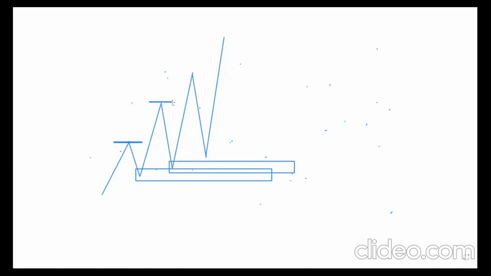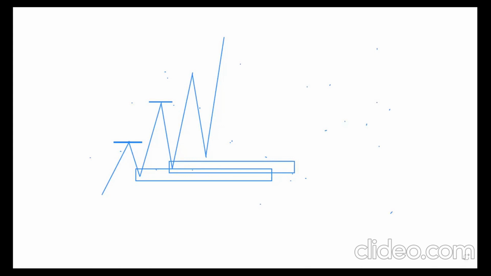Secondly, I want to see structure. Once those two pointers are met, then I will consider this region as a demand region. This is the possible region where I will see a turn in the market. A typical example is the C500 trade that we actually used to make the explanation. So let's go into the supply zone.